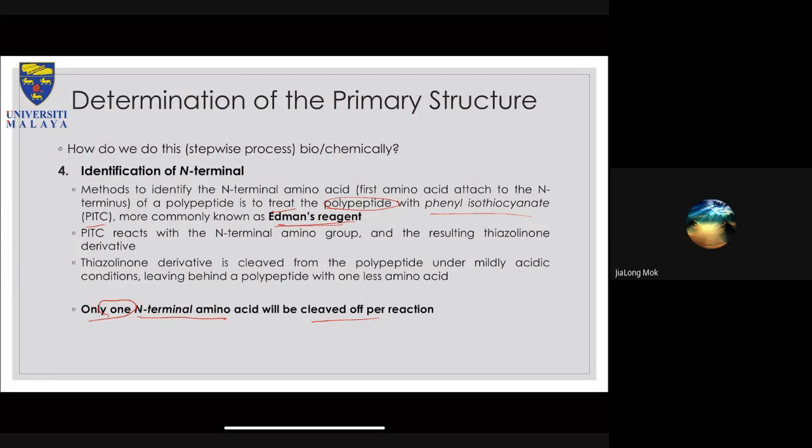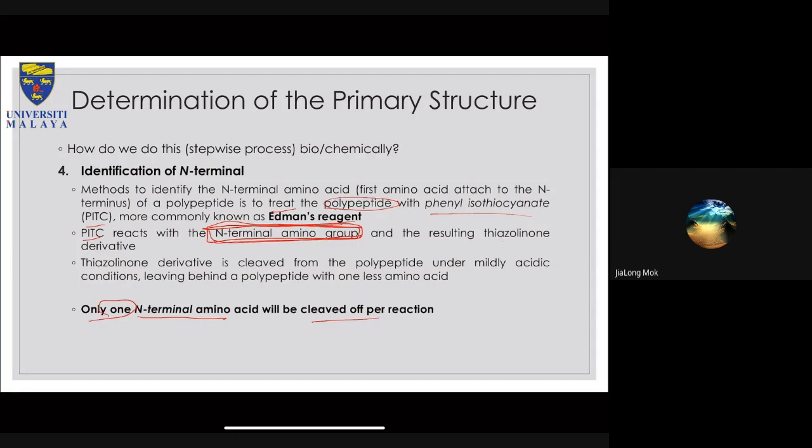So PITC will react with the N-terminal amino group, so it only reacts with this one. Even if you have a lysine, it doesn't really do anything. It will react and then it will go unbound. But we will look at the mechanism in the next slide, resulting in thiazolinone derivatives.